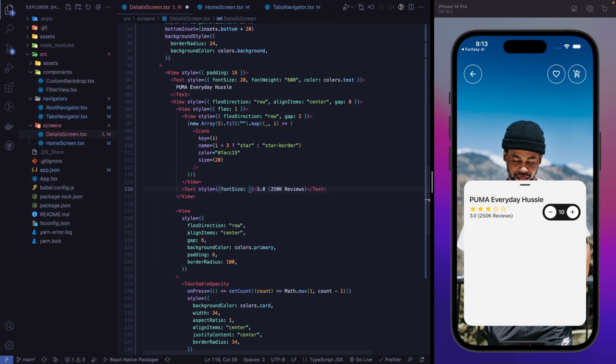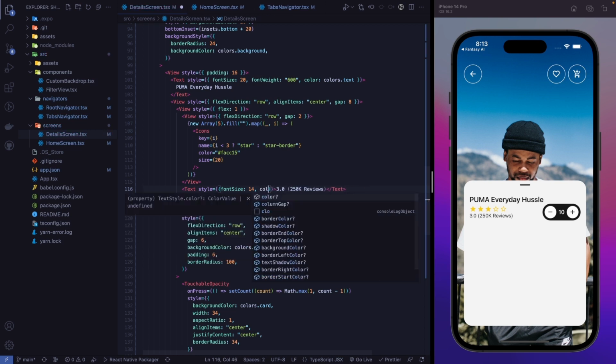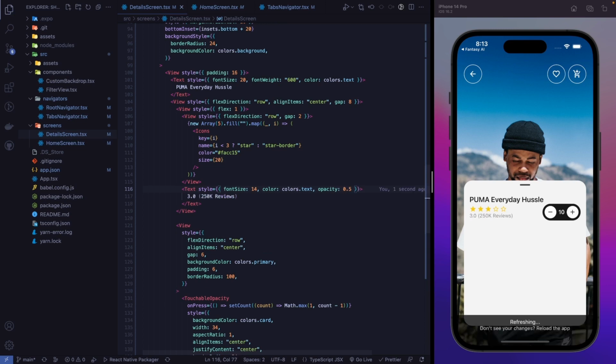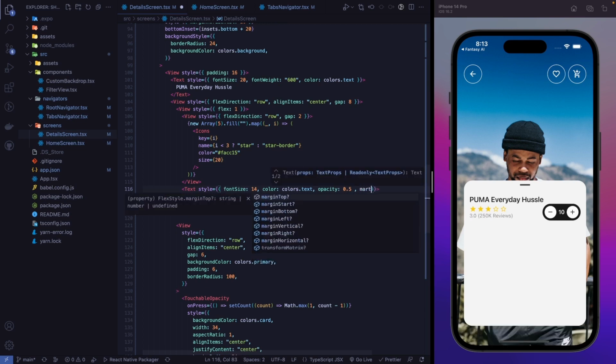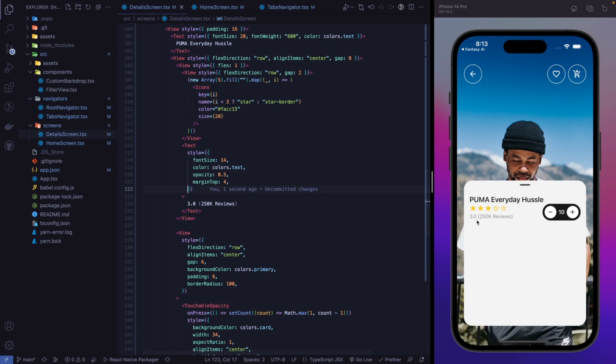The font size is going to be 14 pixels. The font weight, let's work on the color. So the color is going to be color text, and the opacity is going to be 0.5, and let's add a margin top of 4 pixels. That is looking pretty good.